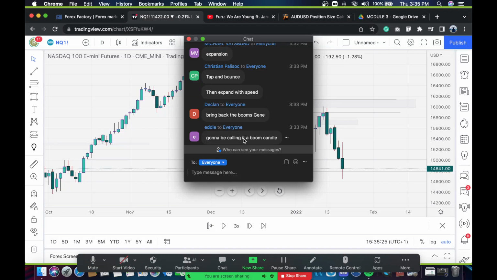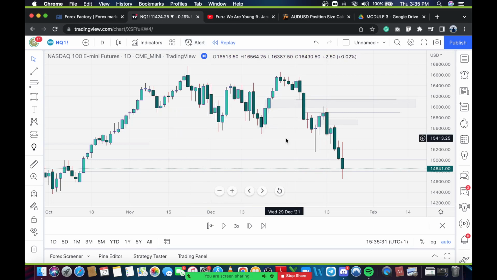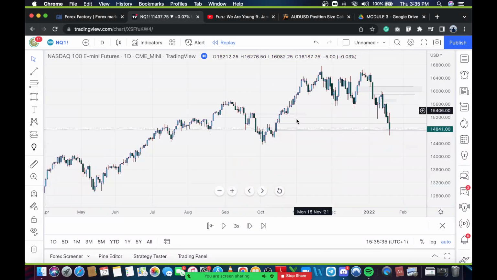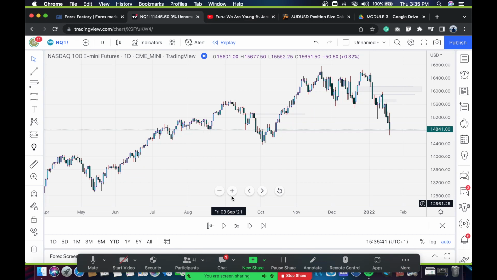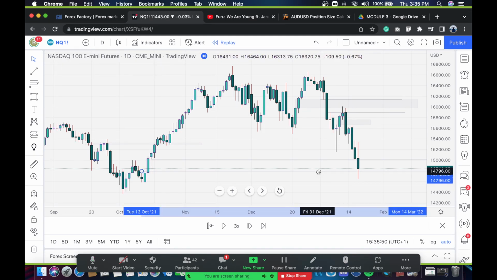Okay. All right. Yeah, we can call it the boom candle. So you can call your balances and BPR the boom candles. That's what the market does there. That's the BPR. And if you have any questions, let me know. So BPRs are really easy and straightforward. There's nothing really complex about what BPRs are. The understanding of BPRs is straightforward.